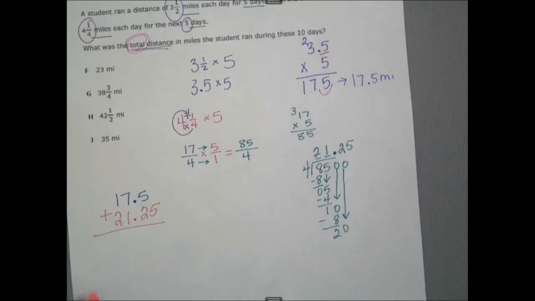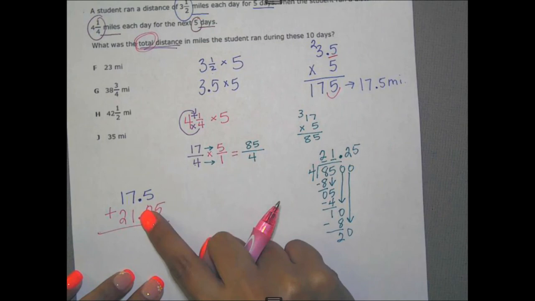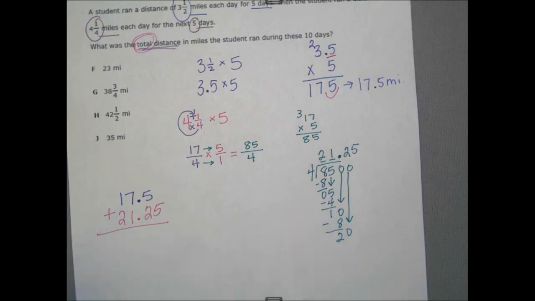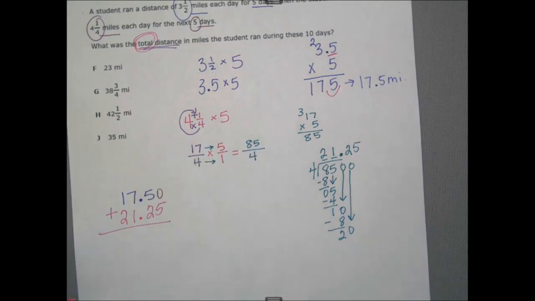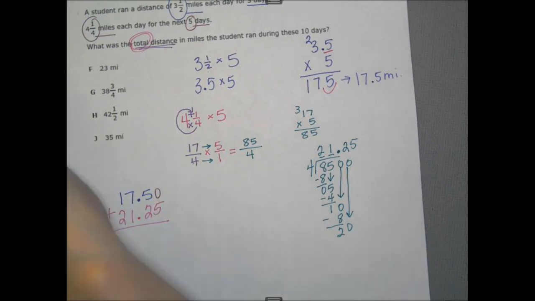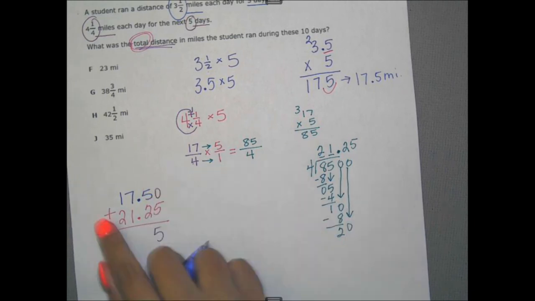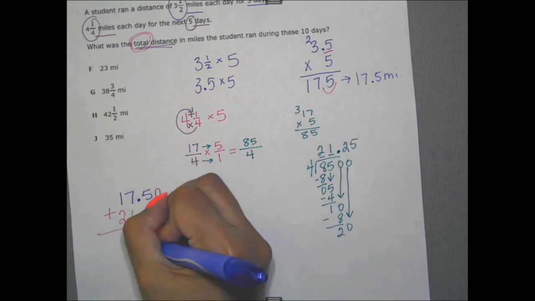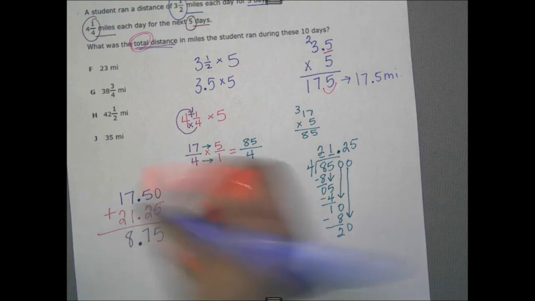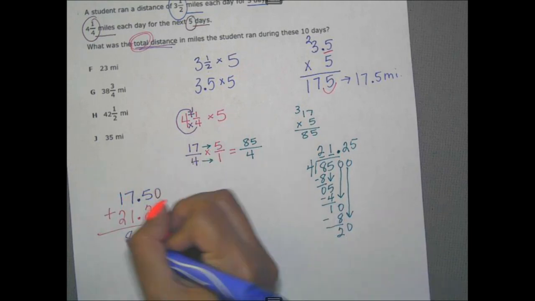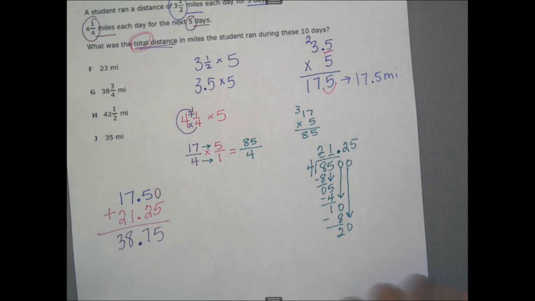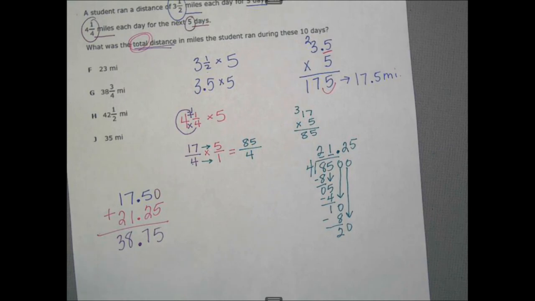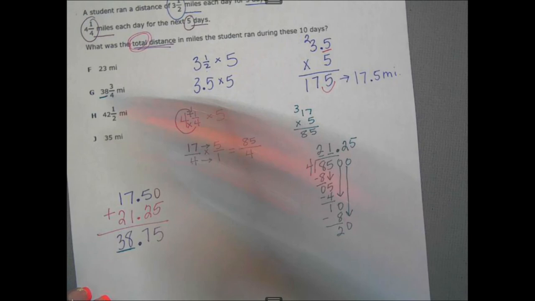And remember, when we add decimals, they do line up. And we're going to put in our filler 0. So I have 0 plus 5, 5 plus 2, bring down the decimal, 7 plus 1, and 1 plus 2 is 3. Now, even though we have a decimal, if I look at my answer choices, I only have one answer that has 38 as my whole number.